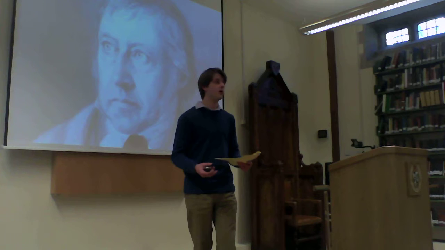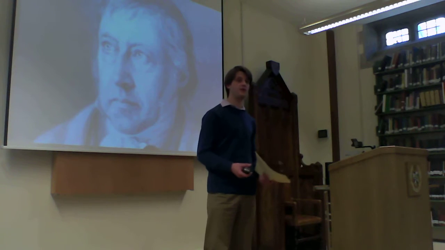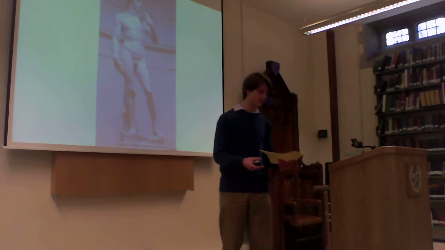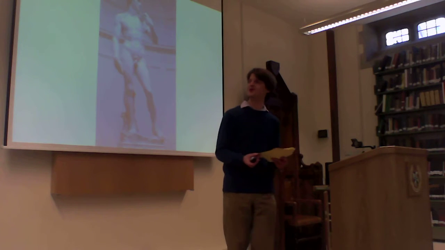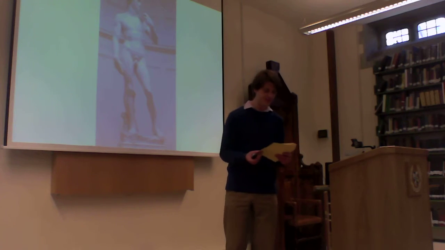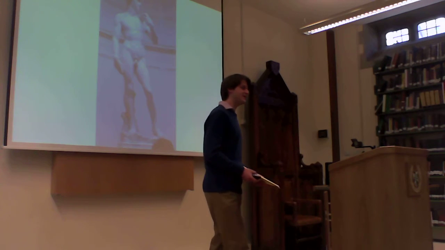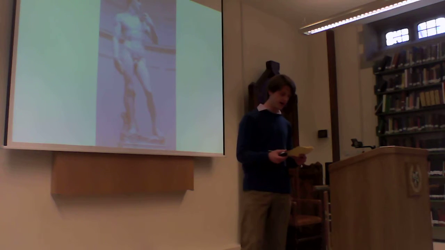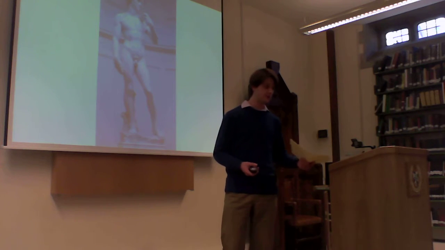For example, would the duplicate world statue of Michelangelo's David have the same aesthetic properties as the real David? Here it is. That's the real one, not the duplicate one. But presumably the duplicate one would look very similar. So intuitively we might think, yeah, it must have the same aesthetic properties if the non-aesthetic properties are the same, if there are the same mathematical proportions and everything here. Although the quotation from Burke earlier might suggest to the contrary.